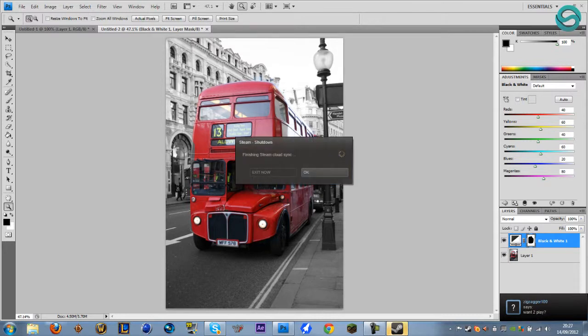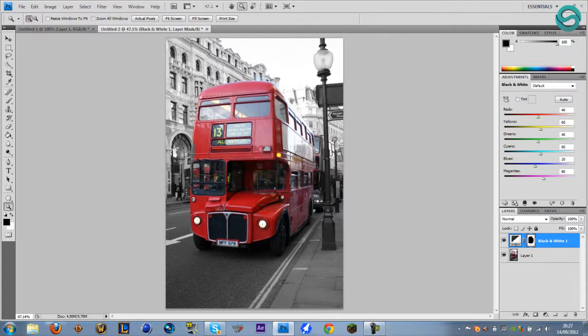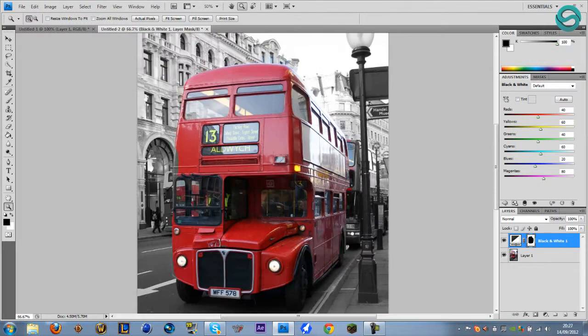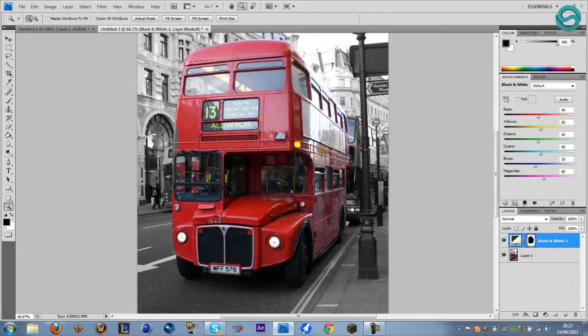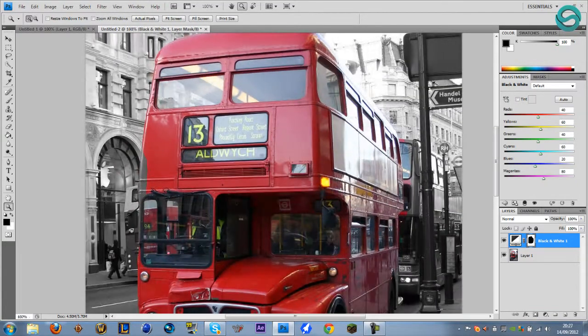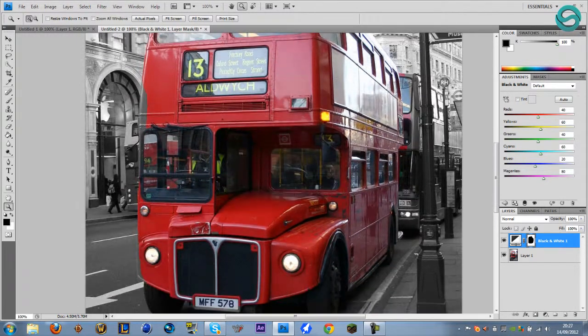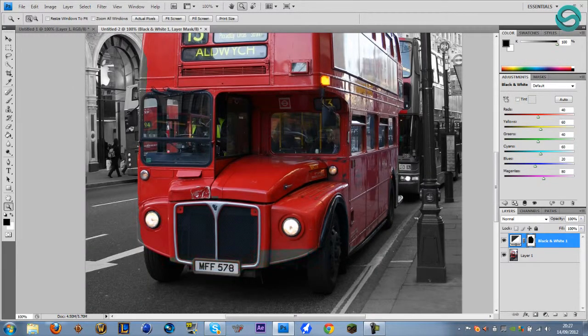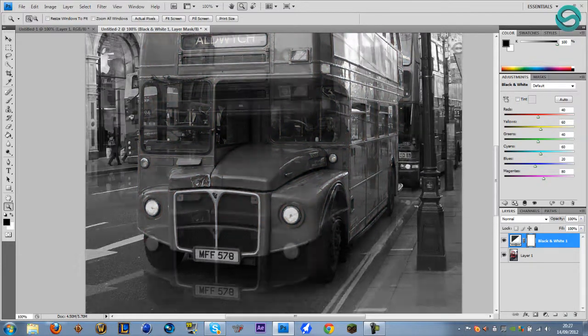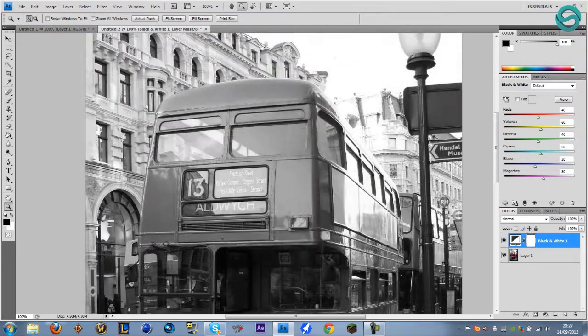So let me just exit Steam a second. And there we go. So it's not perfect, but this is the reason why I'm going to show the other way, because you can see around here it's not very good. You could spend a lot of time on using the brush and stuff, but nah, we don't want to do it that way. So we're going to go back to where it's white.